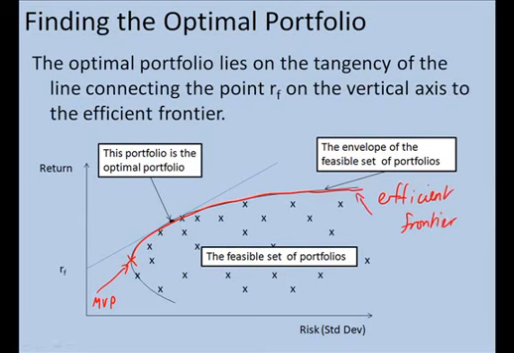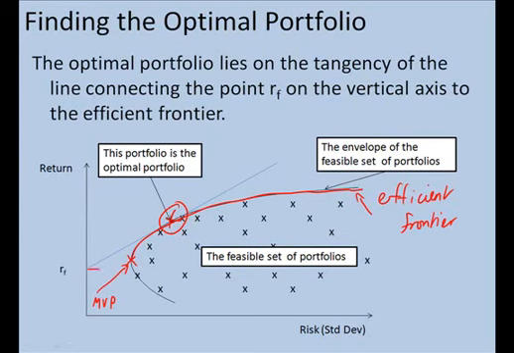We then introduced a risk-free asset into this problem, and we said, what would investors do now? It turned out that all investors wanted to invest in some combination of the risk-free rate and the optimal portfolio. The optimal portfolio is indicated on this graph. Why did all investors want to invest in some combination of T-bills and the optimal portfolio? The answer is that it maximized their expected utility.